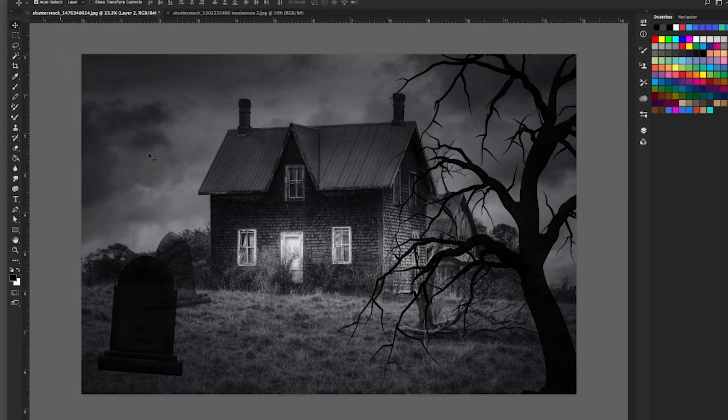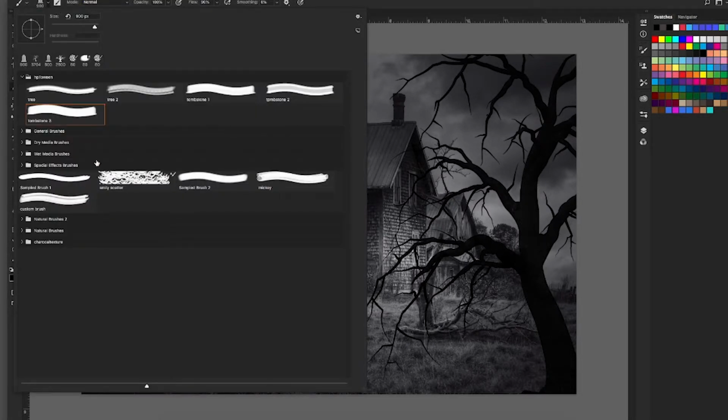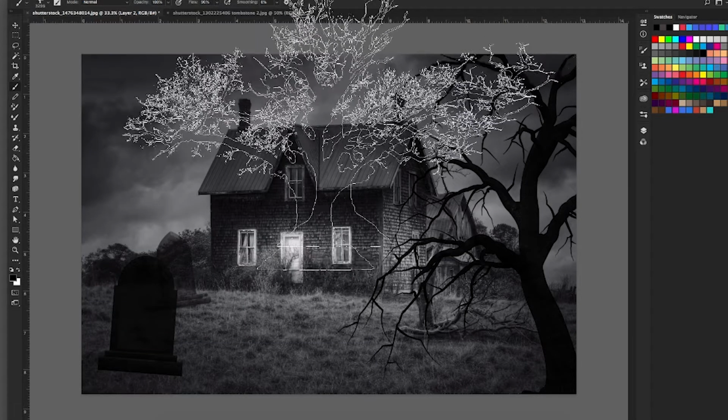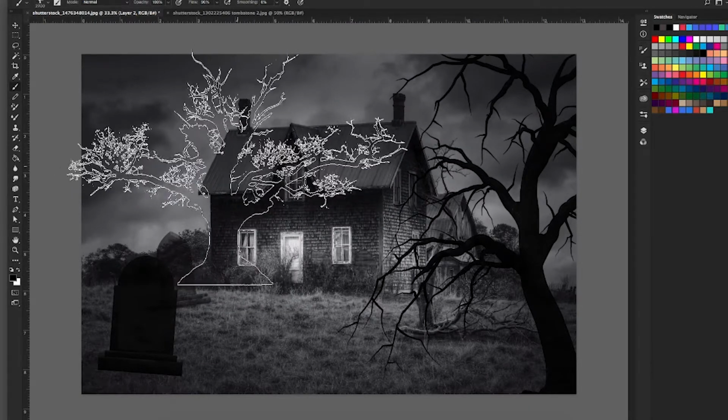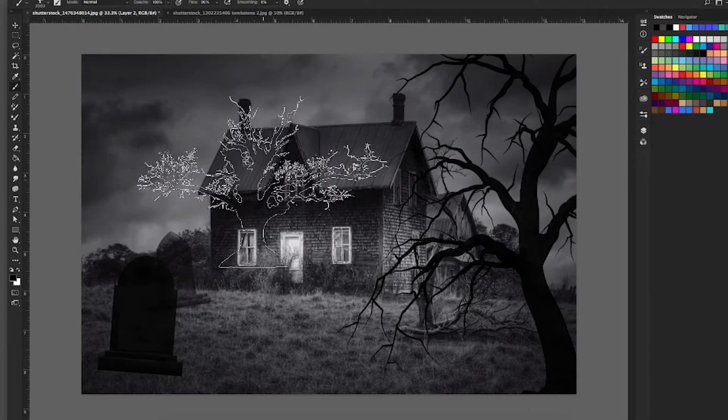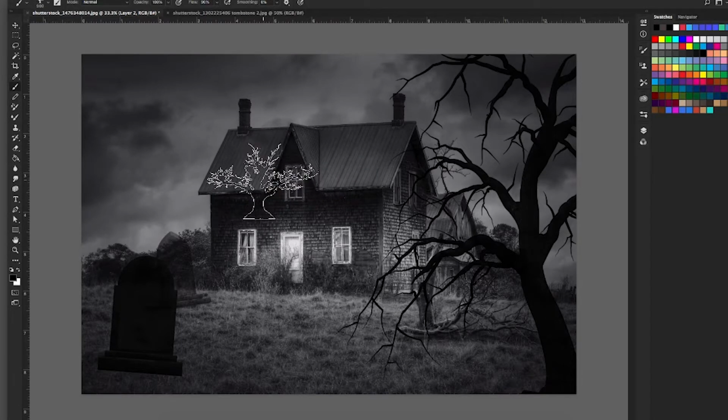So some of these, when you shrink them down, let's try the tree one. Let's try this one. If I shrink it way down, I don't have a drawing tablet here.